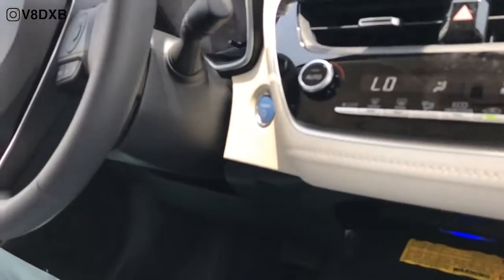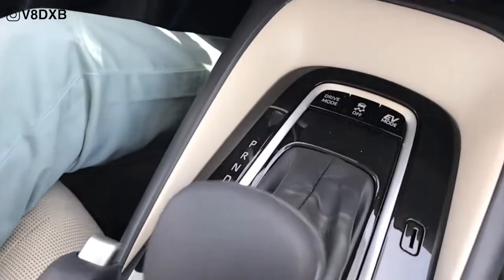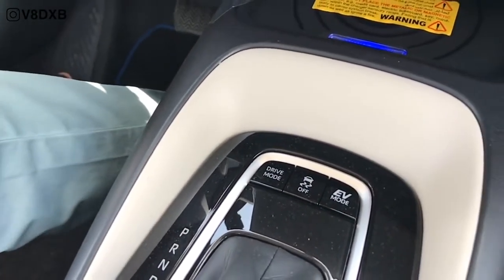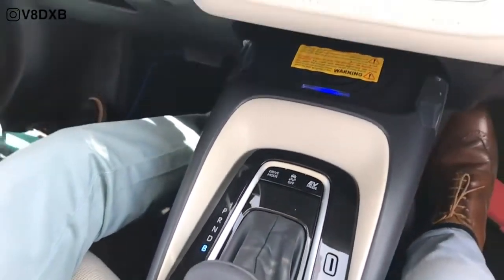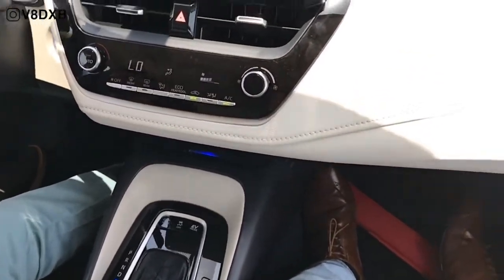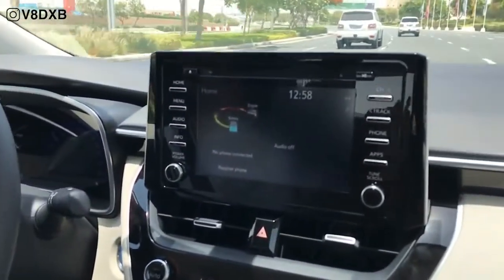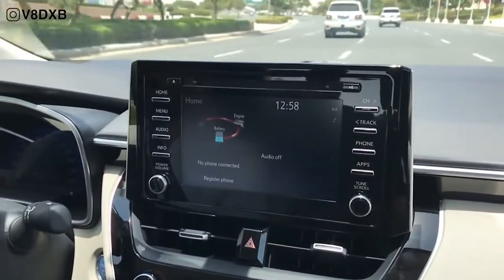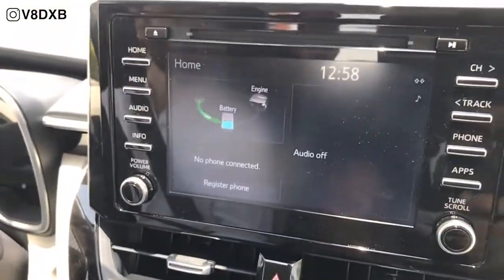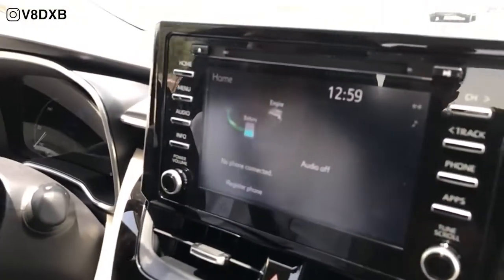And you can see that it also has a wireless charging port given over here where you can place your phones and charge. On the rear over here, you also have drive mode selectors, your traction control, and your EV mode selector, which lets you choose between different variations. And overall, you've got a great build quality of everything else that's included over here, and a good tactile feel for the air conditioning unit as well. Great visibility all around is what we could see from initial impressions. This is obviously the monitor that shows you your engine and your battery power that you're using.